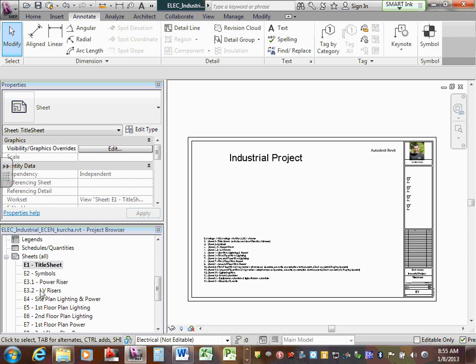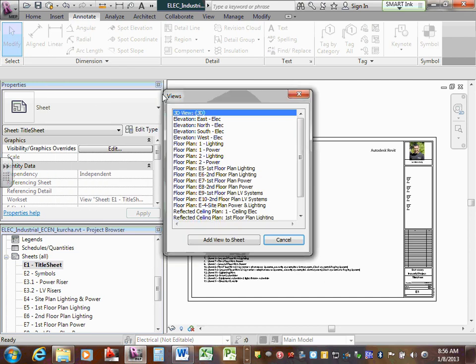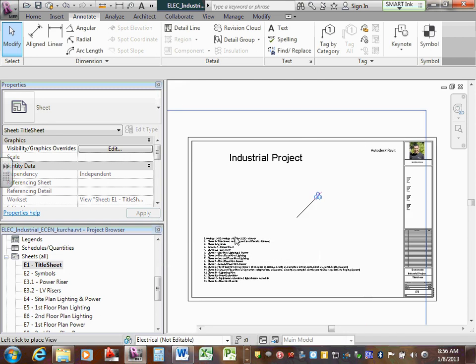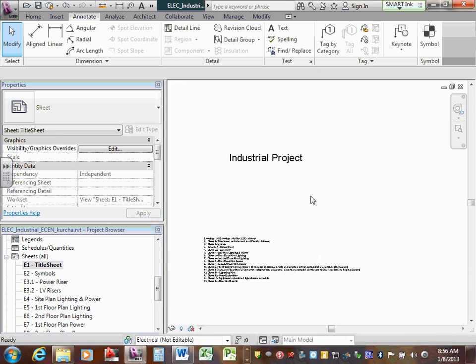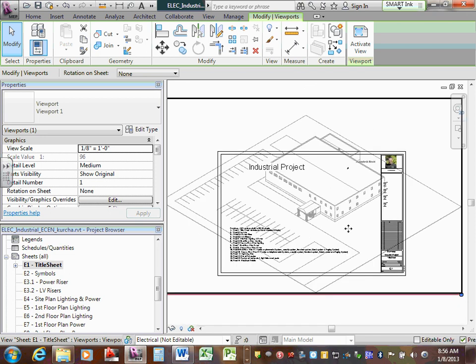So do you guys remember how? Go right click on the title block, add a view. Okay, see where it says 3D view here? Add a view and add a 3D view and put your 3D view here, and guess what? Oops, too big, right? So now I'm adding a view into my title block and my view is huge. So what do we do with the view then? Scale it. We scale it.